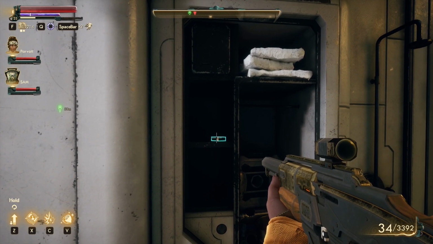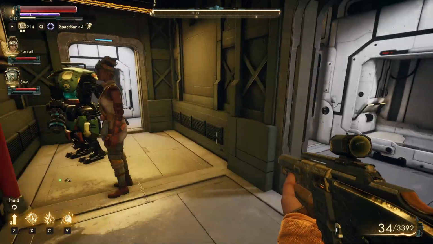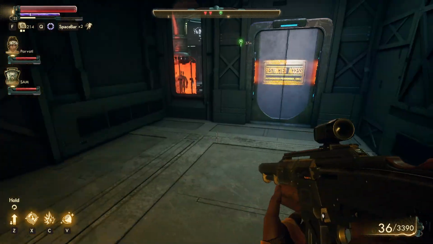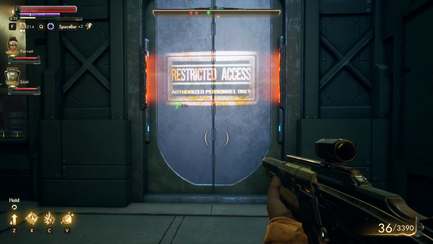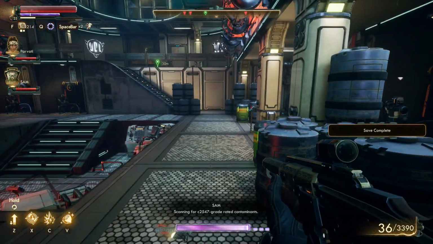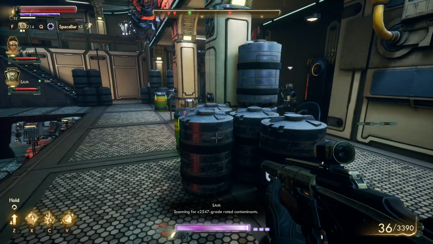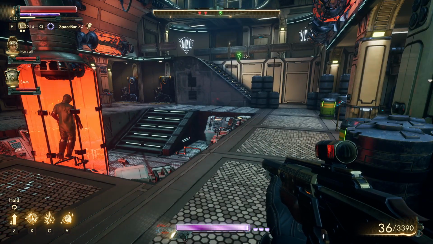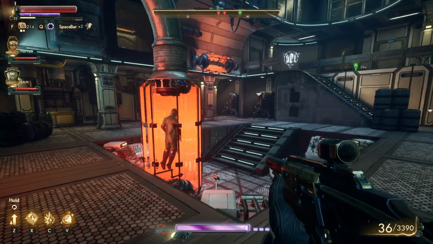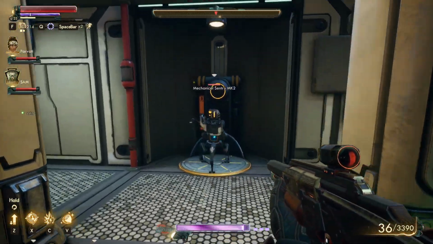Maybe. There we go. Scientist crew quarters, maybe? Actually, let's save and just head in and see what happens. Room for C2547. Grade rated contaminants. Yeah, look, another scientist sacrificed themselves for things.